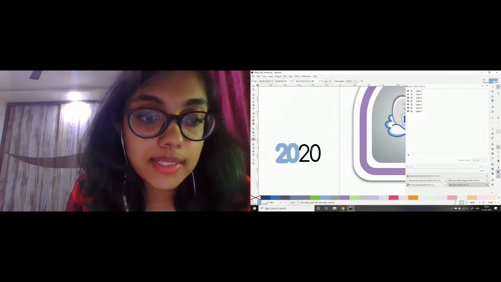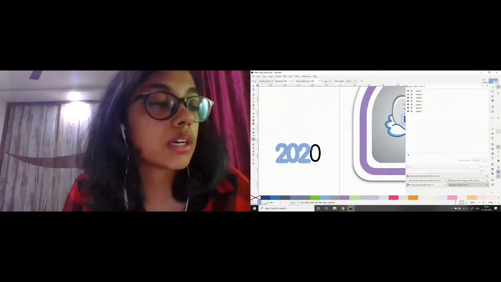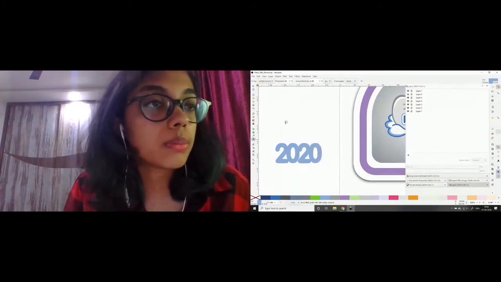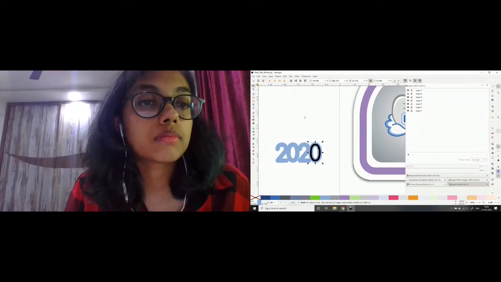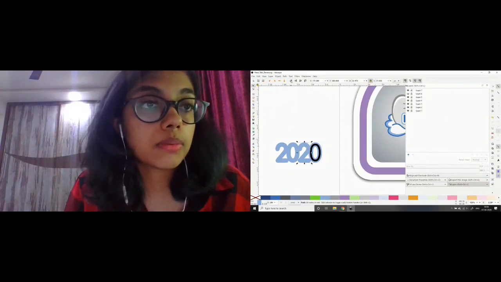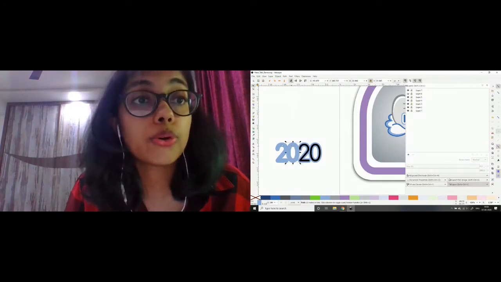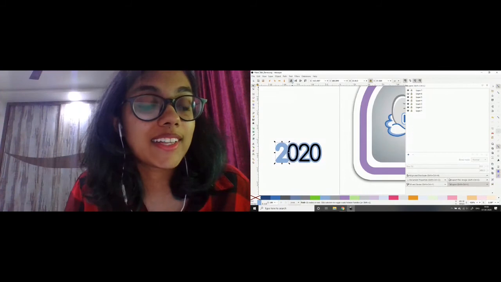Wow, Inkscape is exceptionally slow today. I think it's because I'm also streaming side by side. That's okay. Okay, so we have this right here. And if I use this tool, I'm going to lower the selection. I'm praying Inkscape doesn't crash right now, because I feel like it's going to crash. I hope not. So there you go.